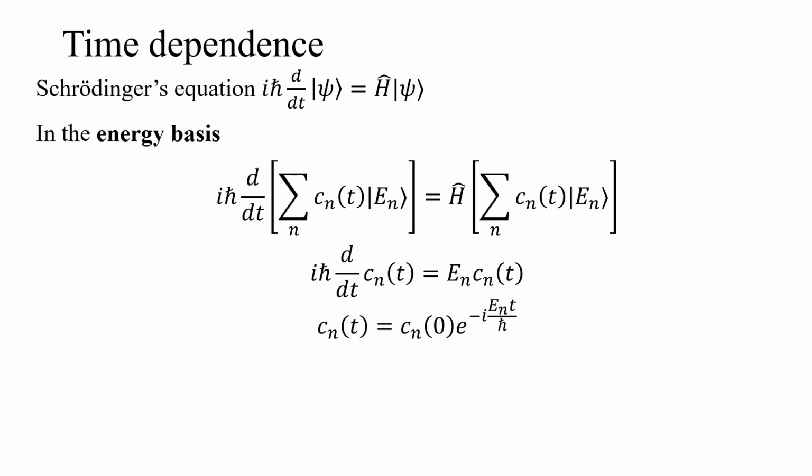So in the next video, I'm going to work through an example similar to what's done in the textbook, where we're going to do just that. We're going to have an infinite well potential. We're going to have the state start in some initial state, and we're going to look at how we can go about seeing that time evolution, expanding that wave function in terms of our energy eigenbases, and going on from there. So that's what's up next.